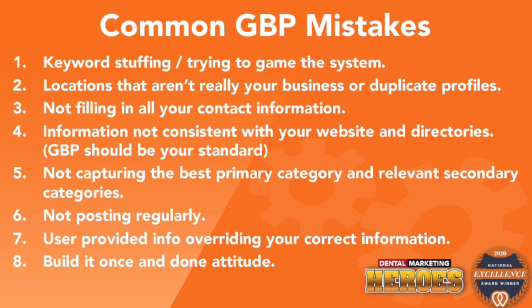A lot of these we've already covered in some form today, but as a summary, let's take a look at the most common mistakes. Number one, keyword stuffing or trying to game the system. Keyword stuffing is when you overtly add keywords you want to rank for in your practice name or other areas of Google Business Profile. This is against Google Business Profile policies and you can get banned.